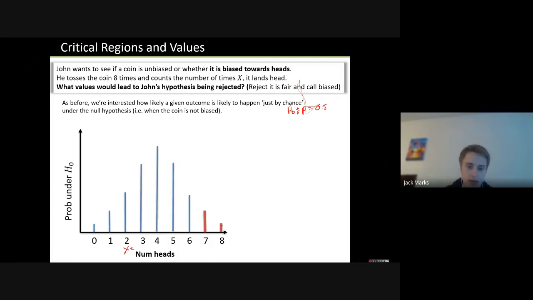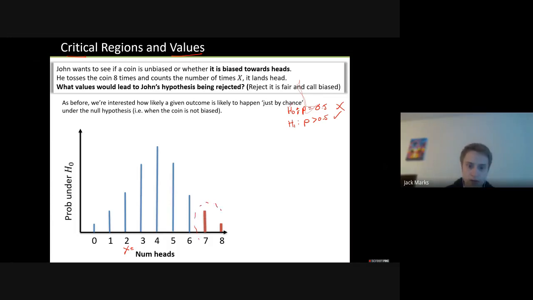So it sort of follows this curve shape. So if you got 8 out of 8 tails, that would be quite suspicious. What about 7? Well, 7 here is in red, but it would be good to know why the line is drawn at 7 and why it's not drawn at 6. So 7 is what's called a critical value, okay? Because 7, we know, causes us to think that this one is wrong and to accept an alternative hypothesis. So we'll look at why it's at 7.